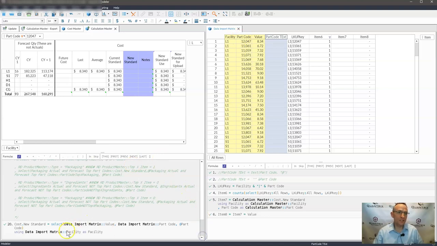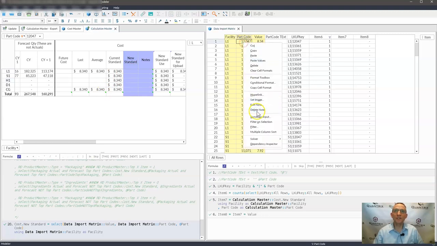And so what I've done here is I've written a select statement that says go ahead and select the value from here where my part code, which is here, is equal to the part code that I'm on over here. So basic select statement with a structural function of at. Excellent. And then I have using as, where I'm linking items, which is facility, to my category, which is facility here. But as you look at this, you can see that it's not bringing back anything for my new standard.